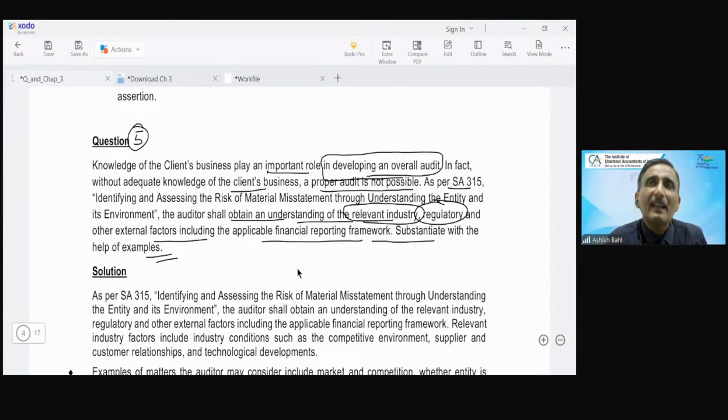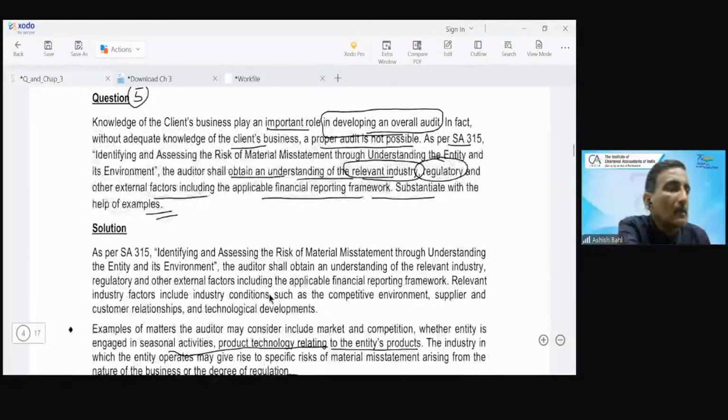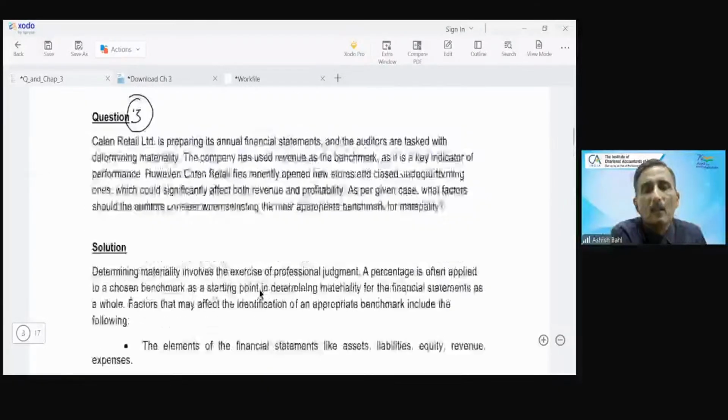So one thing is, if the control environment is satisfactory, it doesn't mean that frauds won't occur. Obviously, it is a deterrent for frauds. The possibility is reduced, but it is not an assurance. It is not a guarantee that frauds won't be there. So this is an important point which you have to remember. There is a question on this also.